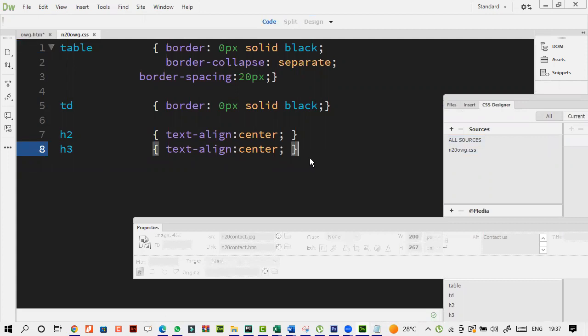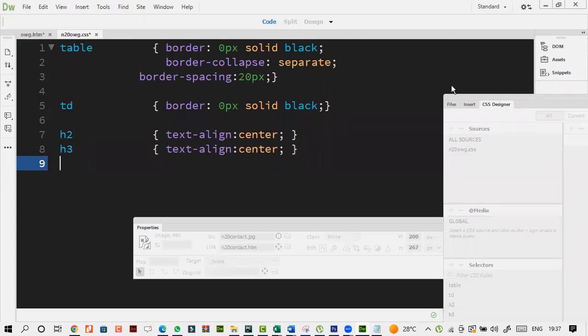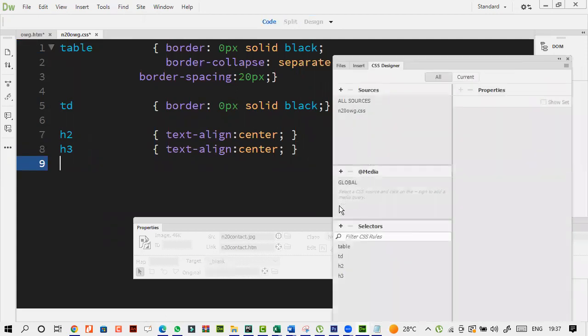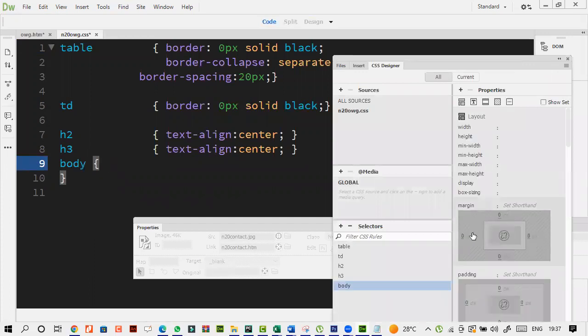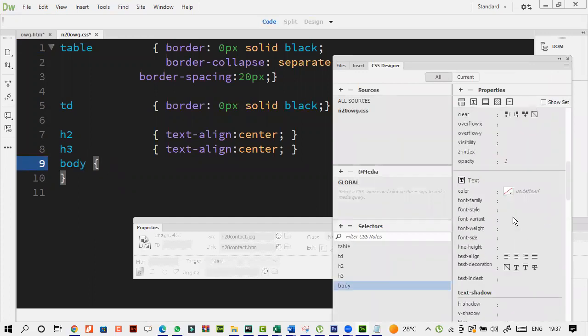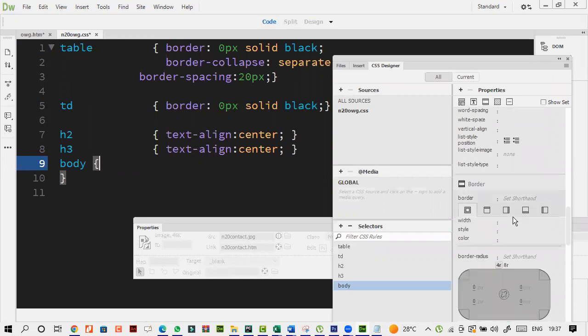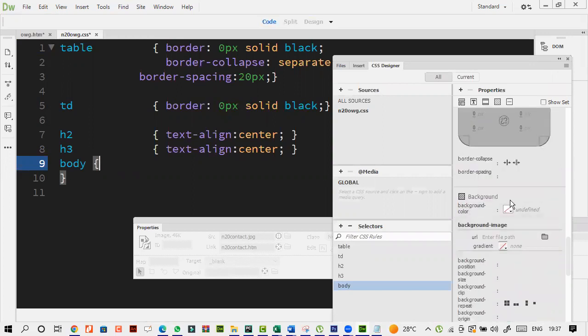So over here we'll insert a body selector, body. Then inside the body, we set the background color to RGB, which is A4, I think.